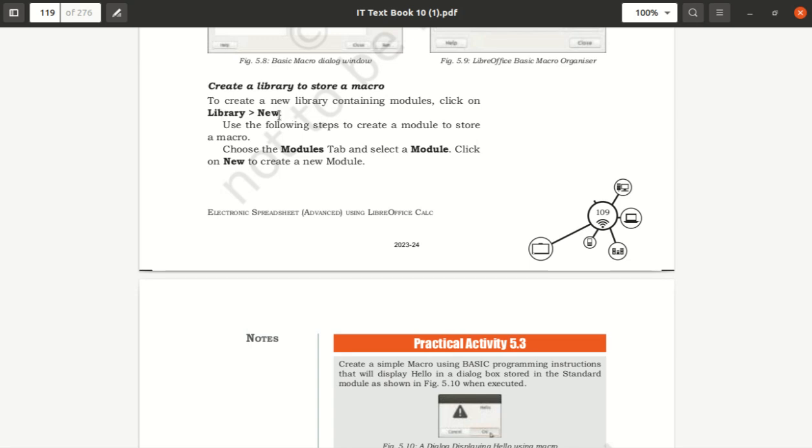Suppose you want to create a new module to store a macro. Then choose the Modules tab, select a module and click on New to create a new module. This section is telling how to create a library and also a module to store a macro.